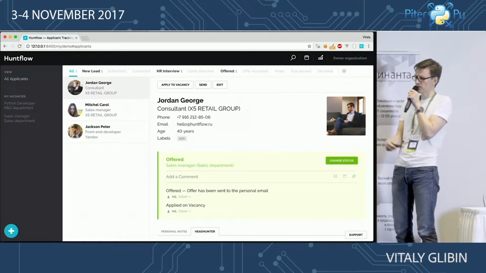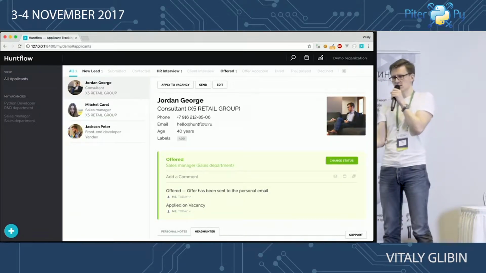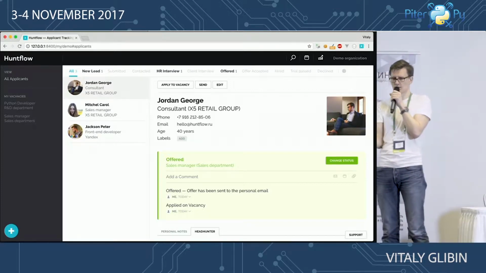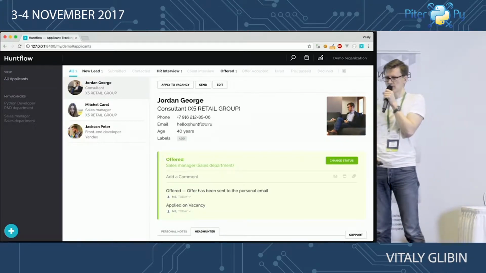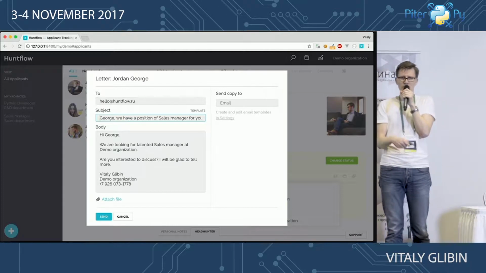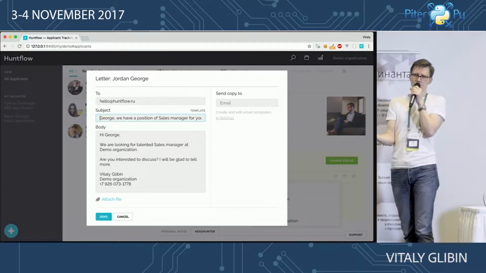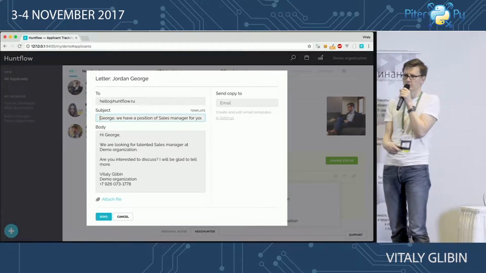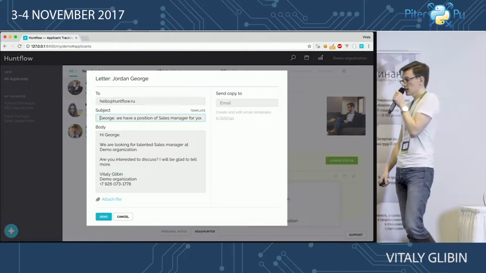Huntflow is a base for recruiters. If you, for example, place your resume, your CV, at HeadHunters, the recruiters save it in the database, they start communicating, they show it to the employer, and our task was to build an email client into the service, to be able to write letters to the candidates and to receive answers, so that it could be done not only in the email client but on the service, so that if the recruiter is gone or on vacation, the other recruiters might pick it up to see what was going on.